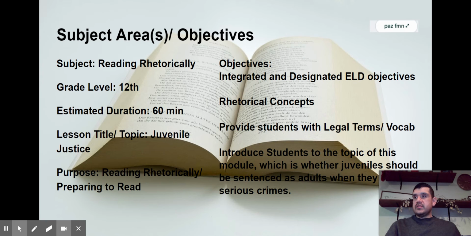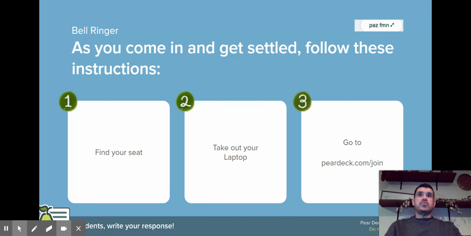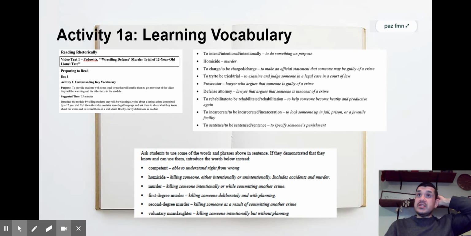The Common Core standard that I chose was the English Language Arts Standard, which is 11th, 12th Reading Informational Text 7 and Writing 4. So this leads me to my first Pear Deck, which will just help the kids go sit down, pull out their laptops, and then open up peardeck.com/join, which will link them to my Pear Deck. And then, of course, here above is the code that they will be using to get into my class or into my slides.